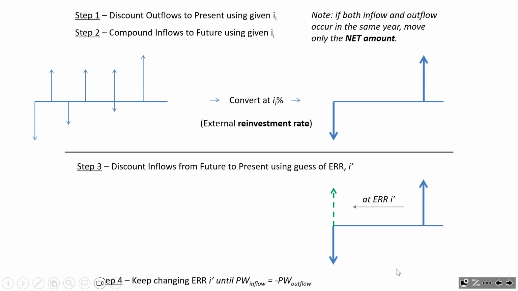Okay, so then you've got a lump sum that is at the future. You discount it to the present and find out what is the external rate of return, the unknown interest rate, that makes the magnitude of this lump sum amount equal to the magnitude of the outflow when the future value lump sum has been discounted to the present. So it's iterative, because we're playing around with the interest rate over and over again, trying to find what interest rate makes this lump sum equal to this lump sum when you've discounted that future amount to the present using the external rate of return.